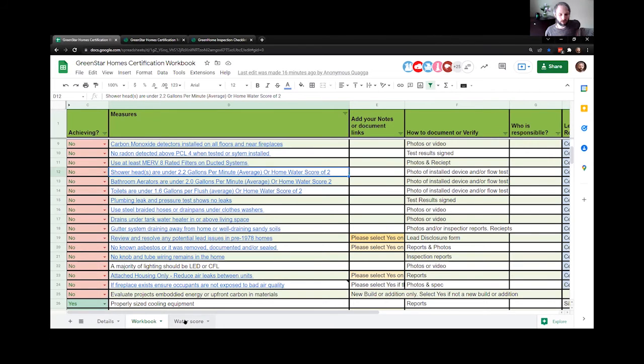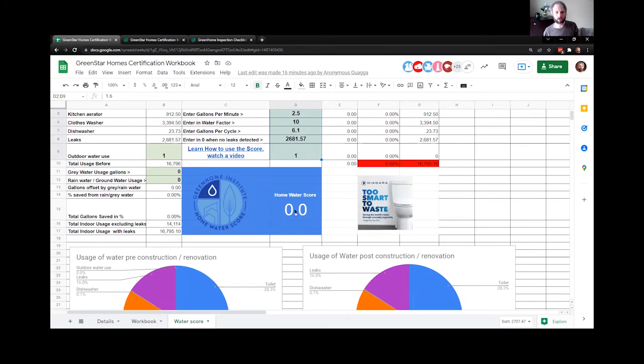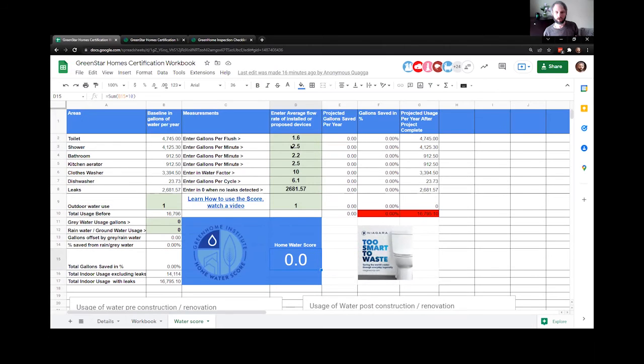If you head over to the home water score tab in the workbook, this would require you to use the workbook or work with me to do it. You can see there are some numbers in here set up for you to zero it out. These are what we assume is your bare minimum. So you can say, the project is not touching the toilets, fine, but they're going to get the shower head down to 1.5, the bath aerators down to 2, and the kitchen down to 1.